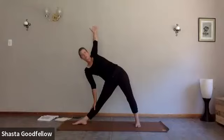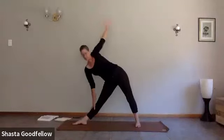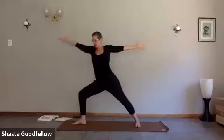Reach your left arm high. Open your chest broad and wide. You might take the gaze to the ceiling or keep the gaze to the right big toe, depending on how your neck feels. Beautiful. Inhale, rise. Bend your right knee deeply. Now you're going to overshoot the knee. I know that you're breaking all yoga rules. We're going to create some stress and strength in the ankle joint.